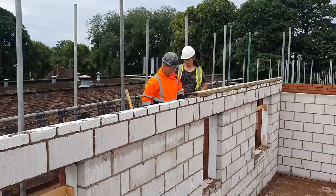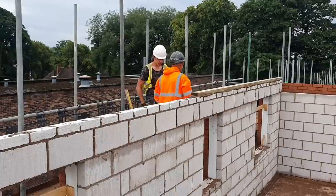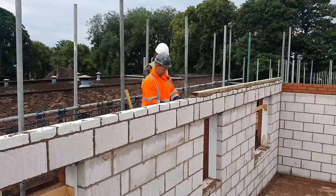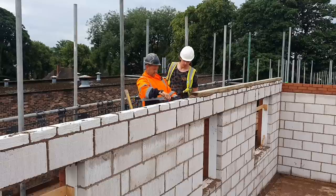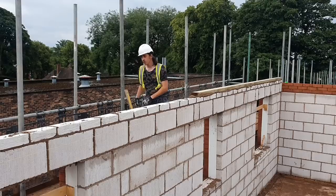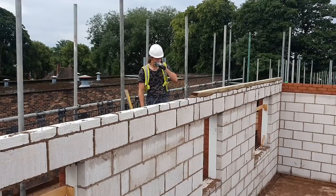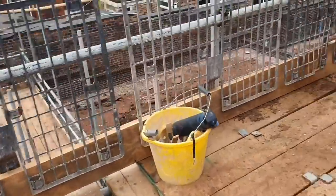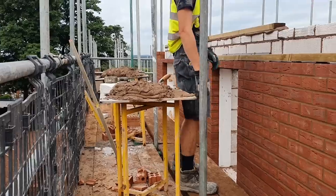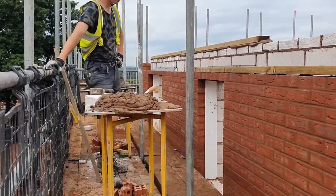I mark it just here and then I'll get my circular saw out. So that's just there, look. More or less. I'll cut that now. Just put that on there. Where's my circular? You're going to want to go inside after and point all this up, Ozzy.